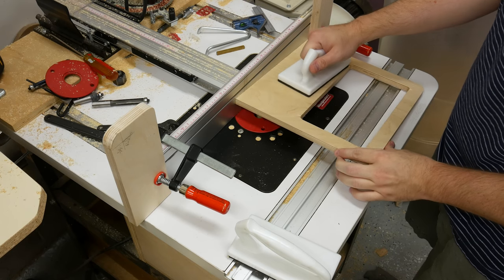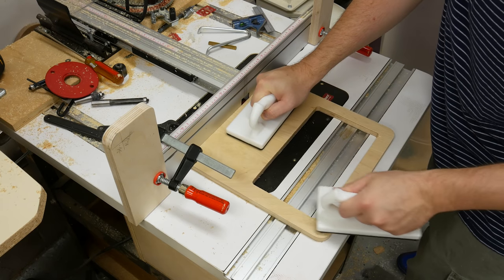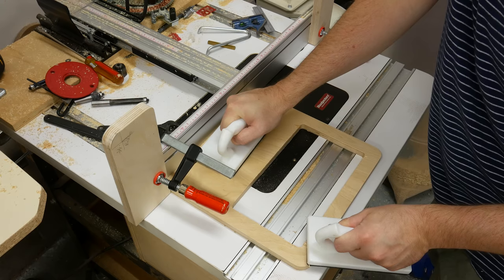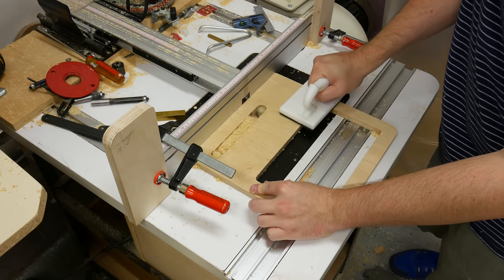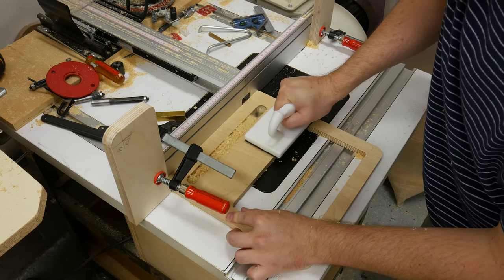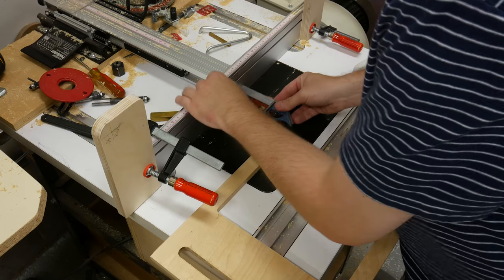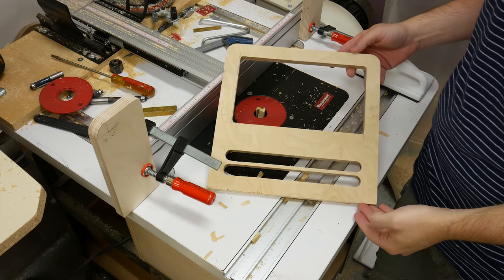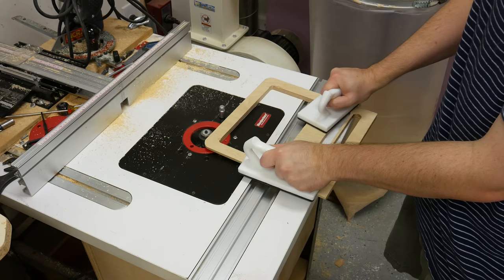I have some stops at the router table because I'm using a three-quarter inch straight bit to put the grooves in the front of the panel where the cloth sits behind. Since this is going all the way through the panel, which is a half inch thick, I took this in two passes. I pushed the fence back an inch and repeated the cut for the second groove. Next time I'll probably choose a spiral bit instead of this straight bit to get a cleaner cut.